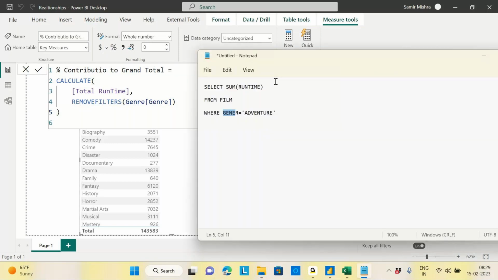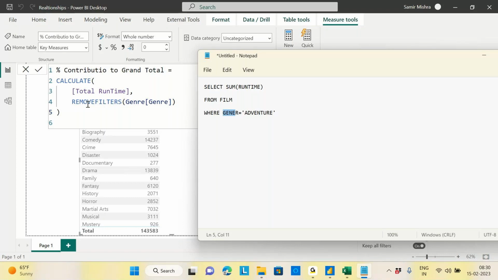See, here we are doing the same thing. CALCULATE total runtime means select sum of runtime from the movie where normally genre equals adventurous. But I don't require the genre filter at all. Please remove the filter from the genre.